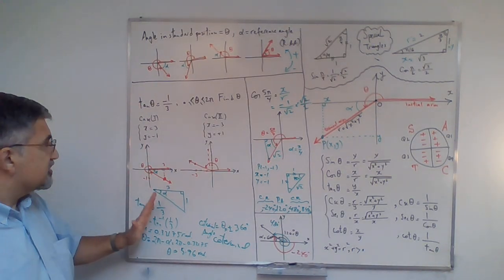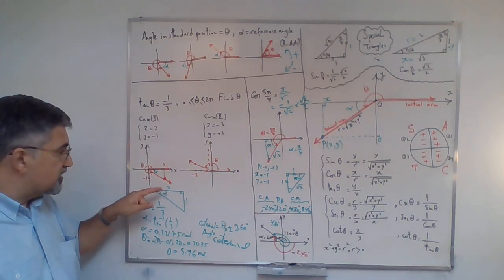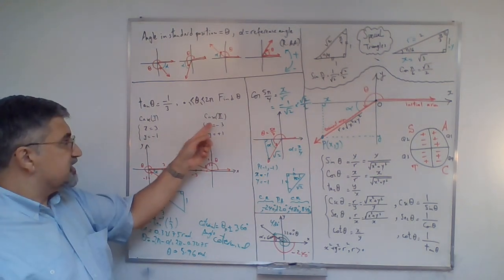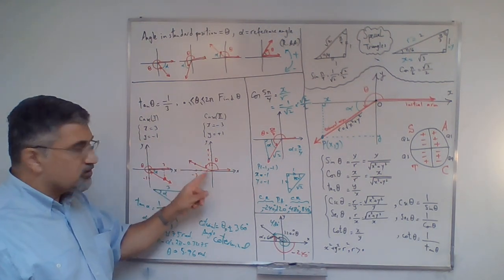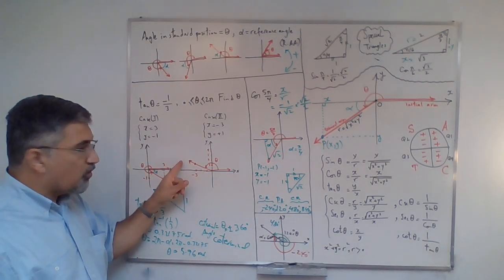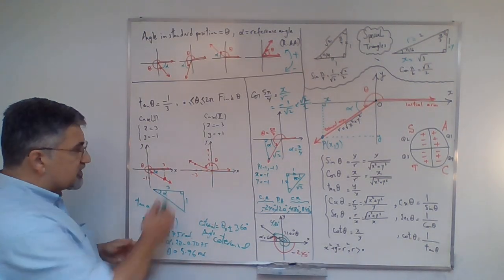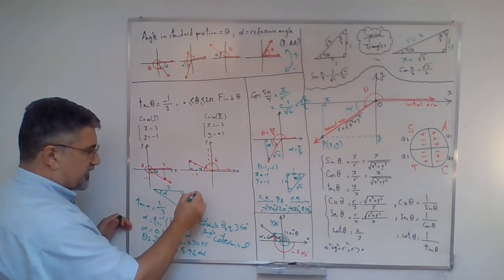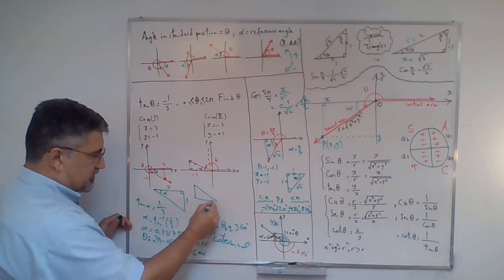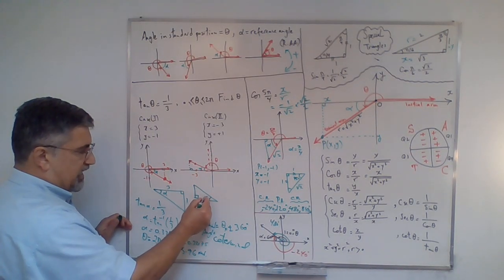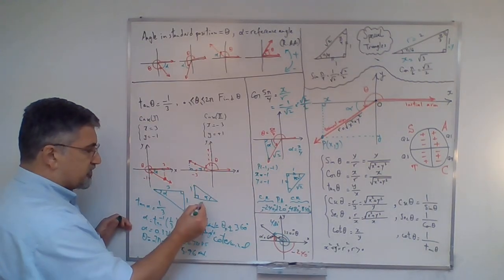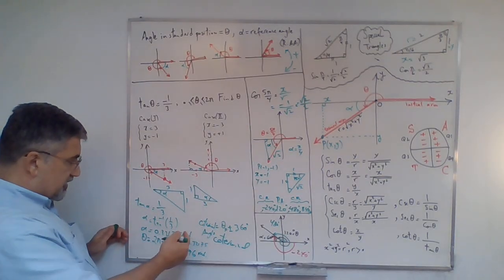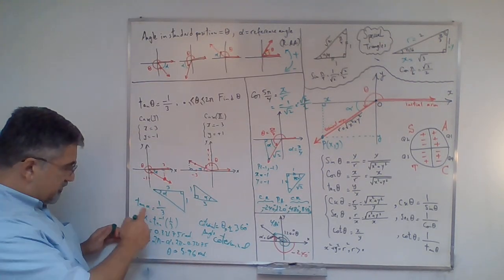But this was one possibility, if we assume that the terminal arm lies in the fourth quadrant and x is 3 and y is -1. But what if it's the other way? What if x is -3 and y is +1? In that case, when you draw the angle in standard position, you end up with a terminal arm in the second quadrant this time. Again, the reference angle here would be alpha. If you construct a right angle triangle, it looks like this. This is alpha, the reference angle, the related acute angle. Opposite is 1, adjacent is 3. And inverse tan of 1/3 would give you the same answer I got here.